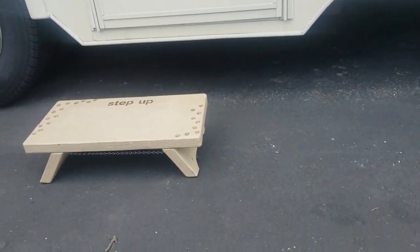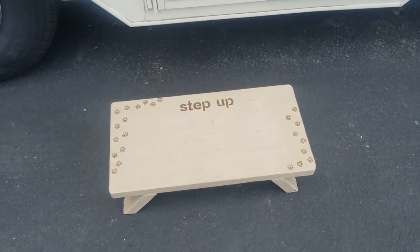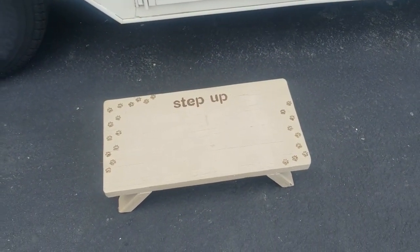There you go. Very nice. Wife painted it, dressed it up with some little paw prints. So enjoy. I have two pieces of plywood.